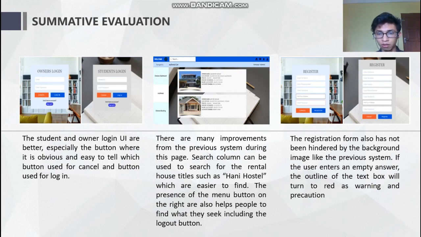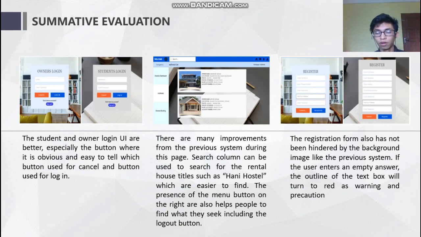And at the end, you can see the register form. As you can see in the formative evaluation, the background is entering the form itself, and we also changed the numerical type to text type, so people can input any password they like.